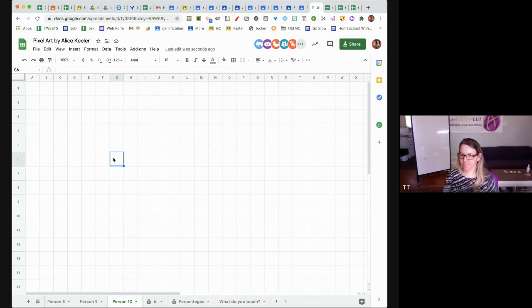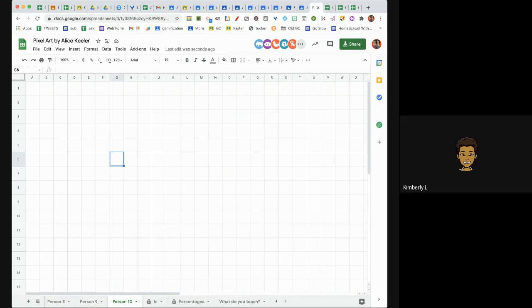Good. Any other questions? If we're in this collaborative sheet and someone does a resize on theirs, does it affect the entire? No, it's all of that. Okay. Thank you. Yep. Bye, Gabby.